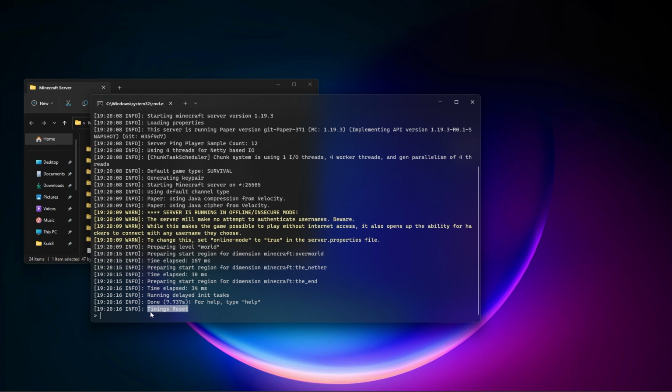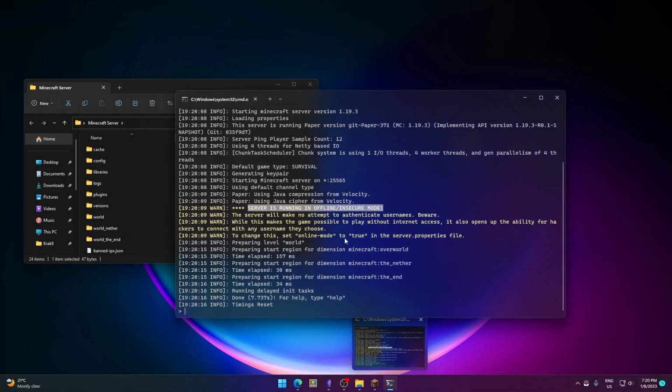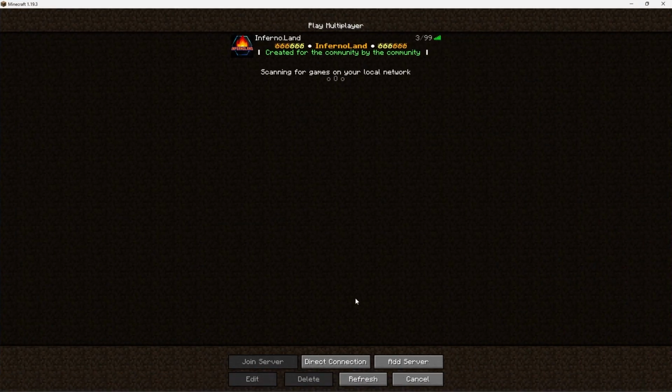Whenever it says timings reset, it means the server is online, up and running. So remember, this warning is coming up because we toggled the offline mode to true, basically online mode to false, and because of which you might not get support from official Mojang and any other website. So be careful about that.